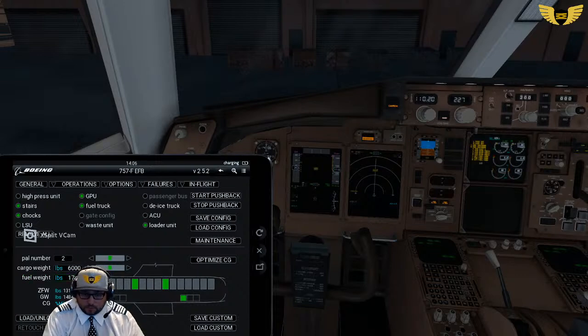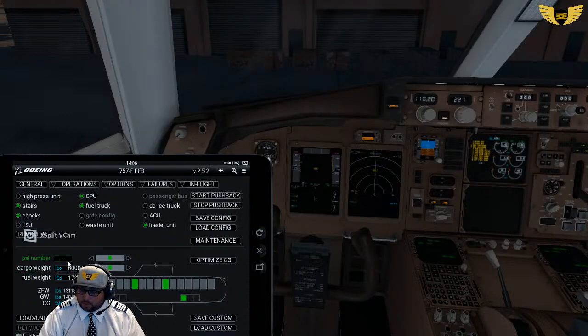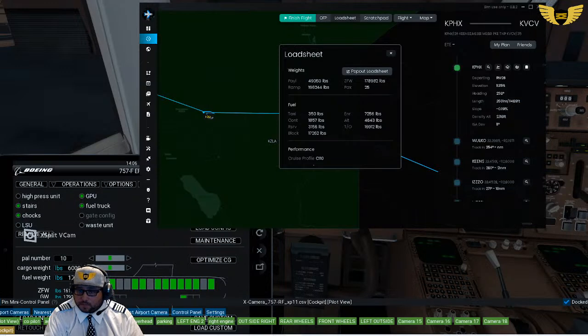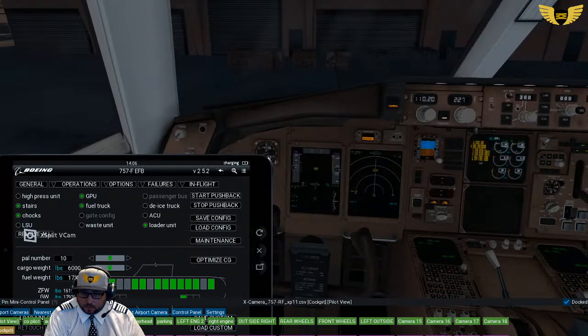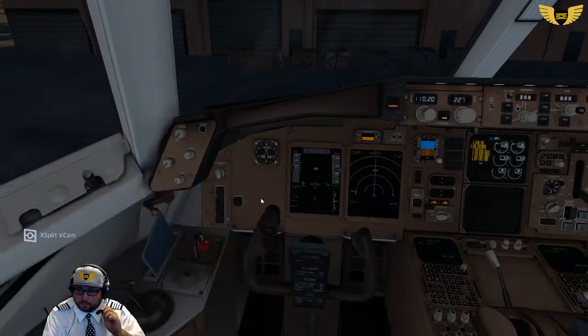And then our zero fuel weight. Zero fuel weight, we need, let's see, 178 on zero fuel weight. We need 49,000 basically in pounds. So right now we're at 131. So we need to add quite a bit here. Let's go 10. That might be a little much. I think you said 173, right? 173, or no, 178. All right, so yeah, we're pretty much good there. Let's just take off 1,000 here. That is good. Optimize our center of gravity, and let's go ahead and load the aircraft so everything will get loaded there.